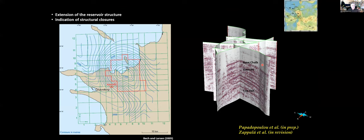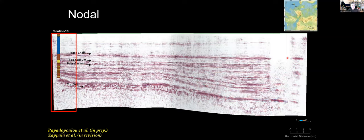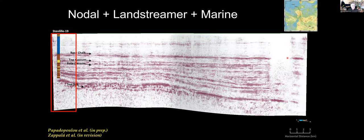It's the work of one of my postdocs and PhDs, and of course many others are involved. This is only nodes from the longest line, P1 from Stenlille to this island. So that's the island data. That's where we undershoot. This is not where we undershoot; this comes very much at the edge, and I think that's the channel part. And I think when we add the marine part, you fill up the gap here and you get a bit better continuity. Let me just go back and forth.